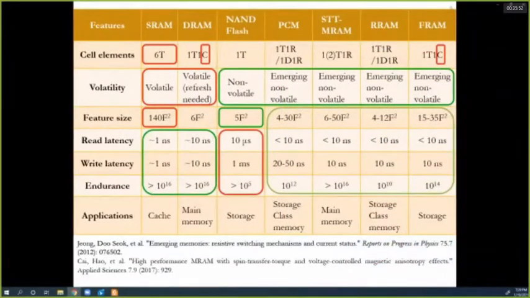Now here we are looking at a glance all the pros and cons of these existing and the emerging technologies. So the red are the indications of the cons and the green colors are the indications of the pros. So we can compare that here we have mostly good size in PCM and its counterparts. Now here I have included another technology that has not been discussed in the previous slides. This is known as the FRAM, which is the ferroelectric random access memory. This is also considered as one of the counterparts of PCM, and this is also advancing at almost a similar pace. And here we see that the advantages that we see for PCM and the other counterparts are also observed in this other technology.